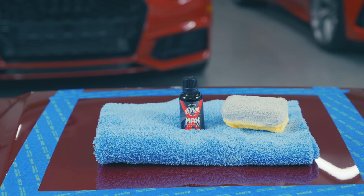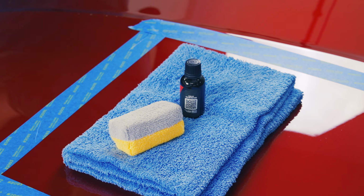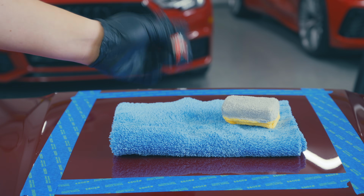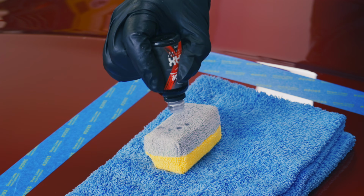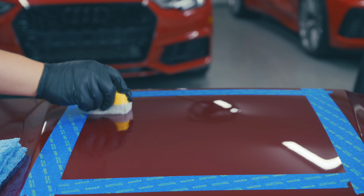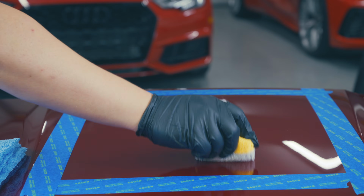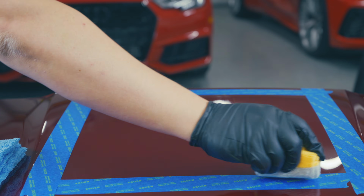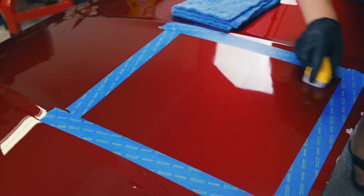We're going to start by seeing if this product is easy to apply. This junkyard hood is polished with Meguiar's 205 and decontaminated for every test. We're going to shake the product up. The instructions for this product are very basic, like any other coating. We're going to apply some to the applicator to prime it. Spread it around in a crosshatch pattern. Give it 2 to 3 minutes to cure and then wipe it off.